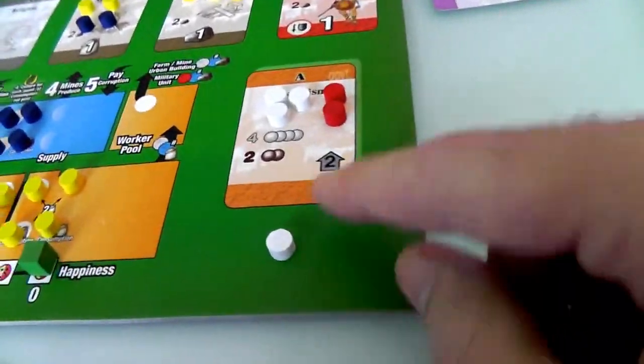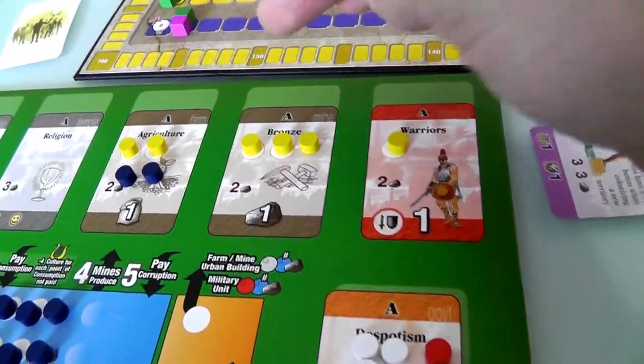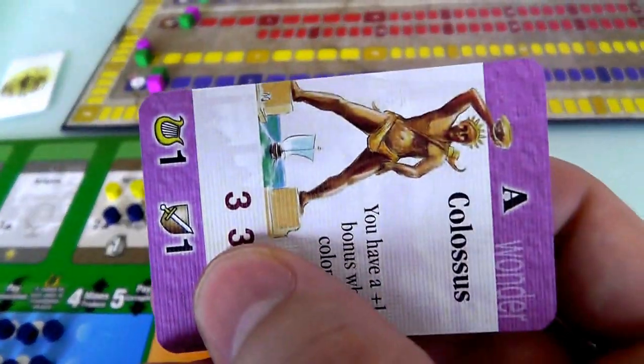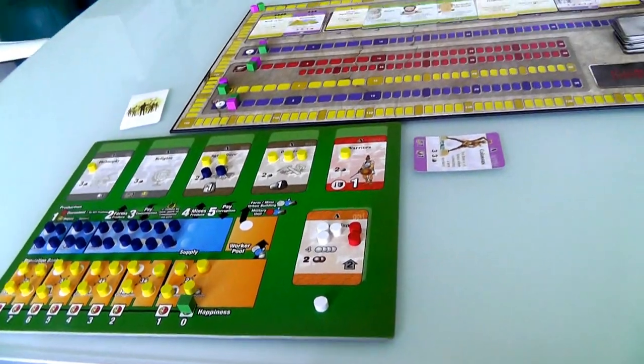And so my first of several actions I can do was I built a bronze mine. And that means at the end of the year, I'll generate three bronze, which means next year I'll have three bronze to build on my Colossus. So that was a nice start. What else am I going to do?